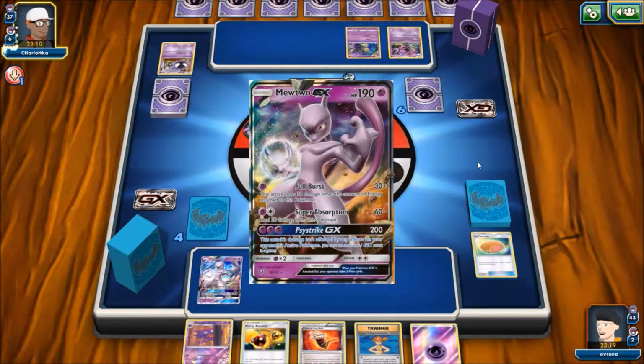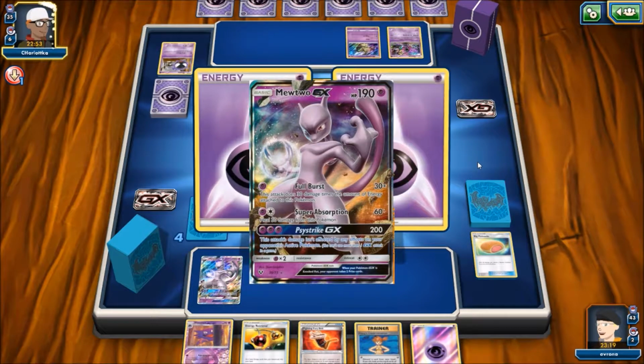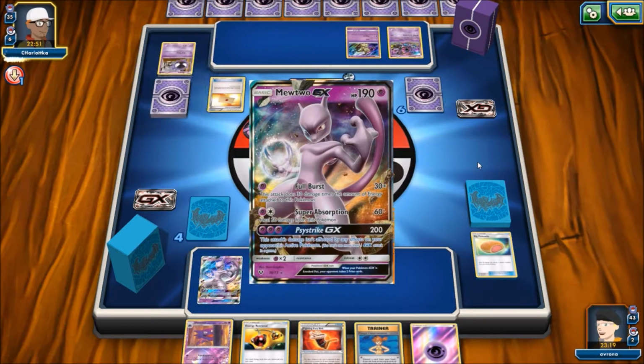Secondly, that damage will pile up fast. If you have the energy to put on it, if you just put a single energy on every turn, or if you have any energy boosting cards that allow you to put more energy on, or extra abilities and stuff like that, the damage output will be huge within just a few turns. And that's, I think, where the main strategy with Mewtwo GX lies.